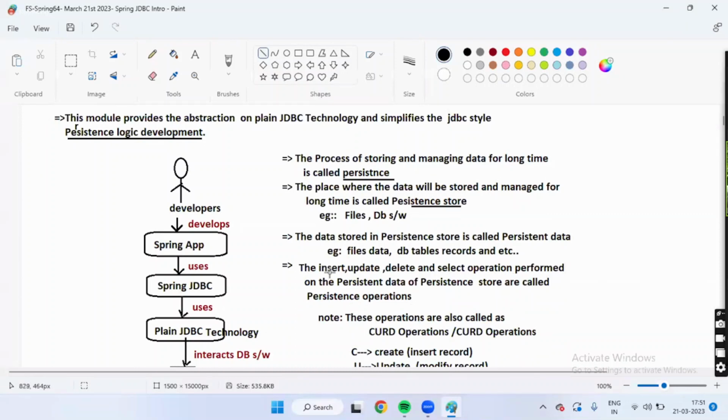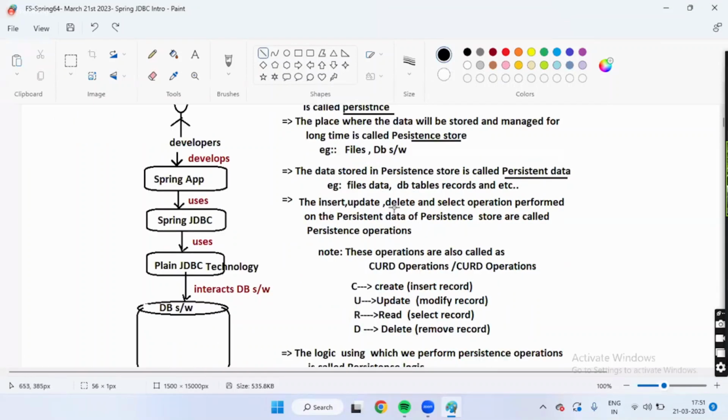The data stored in persistence store is called persistent data. Files data, DB table records are called persistent data. Insert, update, delete, and select operations performed on the persistent data of persistence store are called persistence operations.